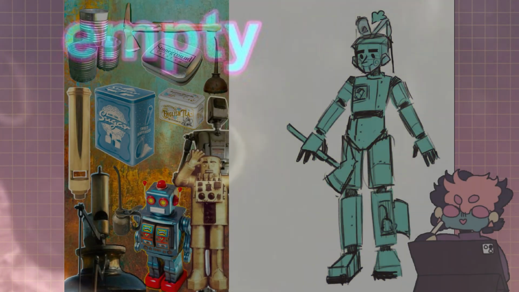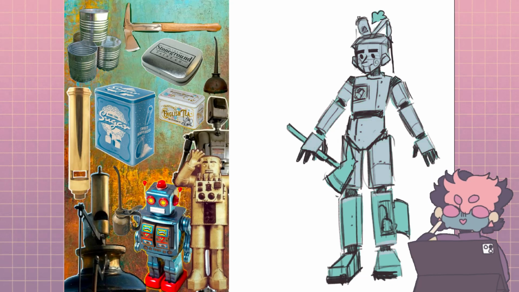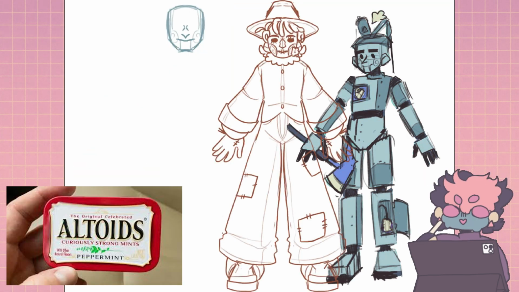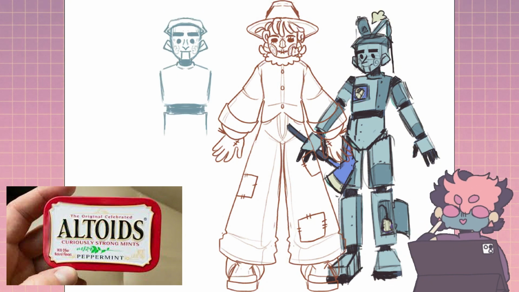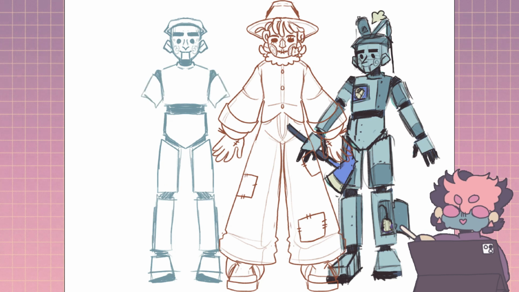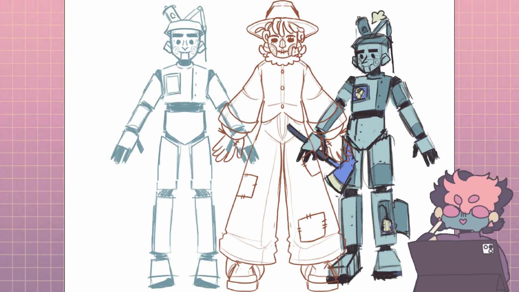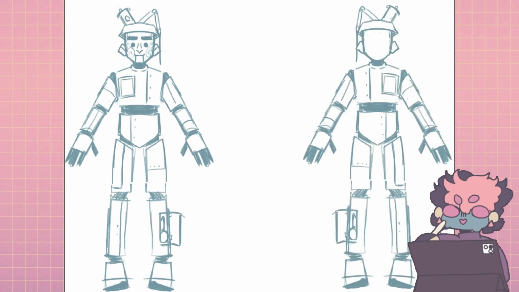For the Tin Man, I wanted to have an almost vintage tin or robot vibe to him. Like, think almost Altoid. I don't even know if I'm saying that right. Altoid is like the mints, those tins that I tried to kind of do. Unfortunately, I think that the robot part was pretty much lost, and I only really included the vintage tin in the little heart compartment, which was pretty fun to design either way.